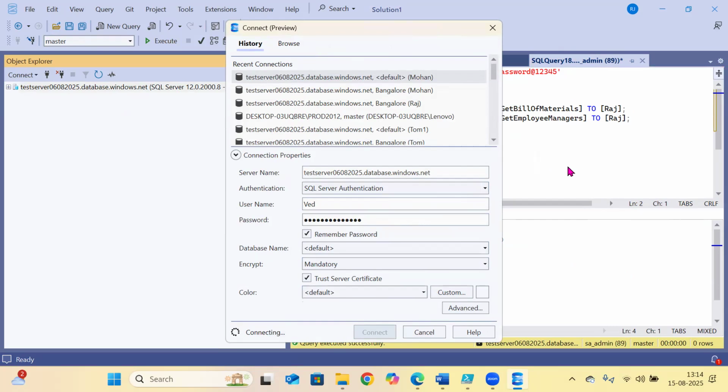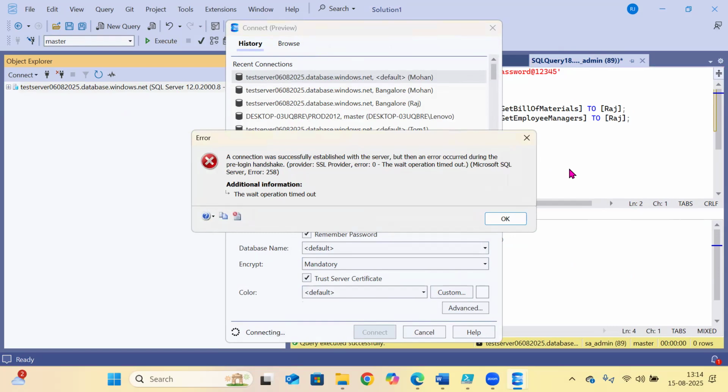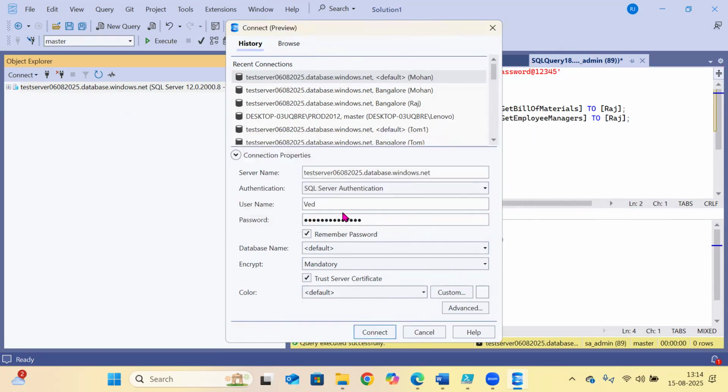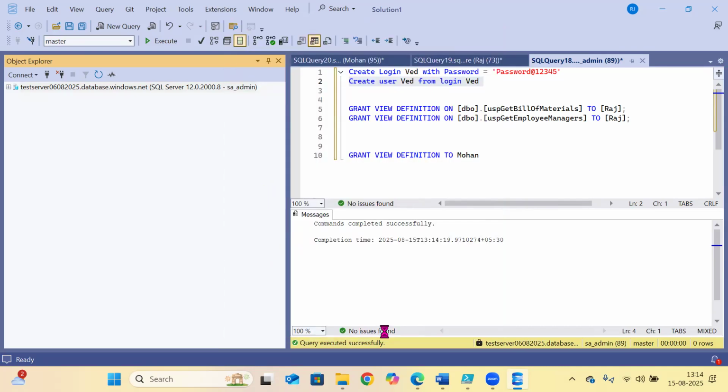Why did I create it in the master database? So I will be able to see all the databases each time. I will just click on the database and open a new query window. Otherwise, it's not required to give access to the master database, because if a developer wants to connect to any database, he will directly provide the database name, connect to that, and get the access.